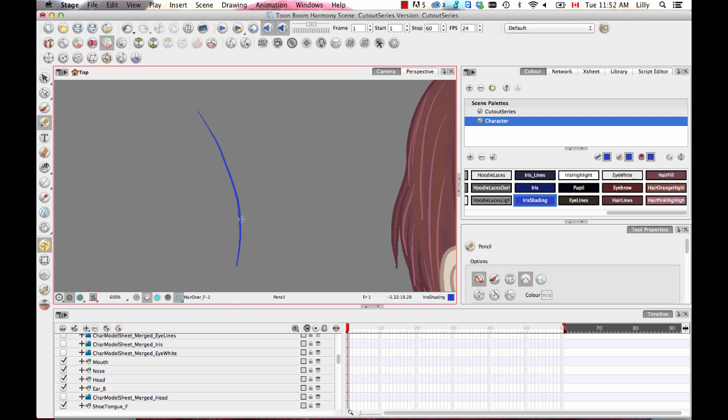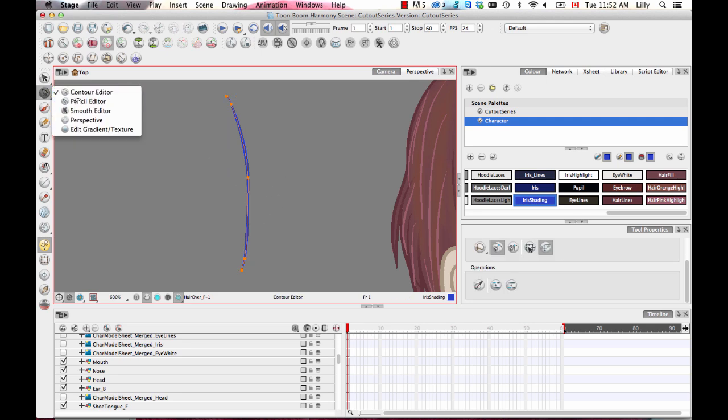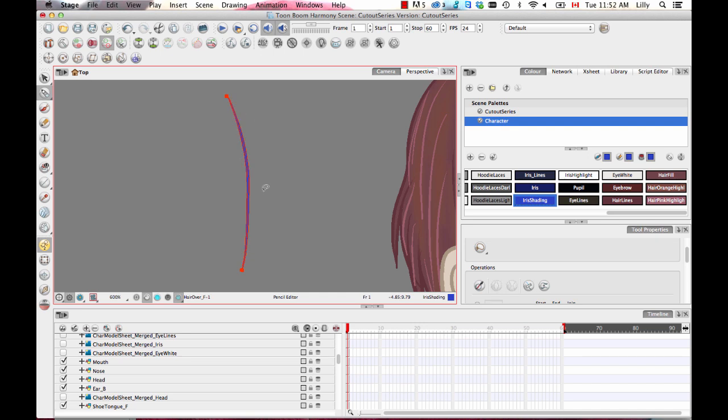Other tips that I'm using, I do sometimes draw lines separately and then merge them together. I mentioned this earlier, but I can select the two lines, do the merge, and then I usually go back along the intersection and remove any contour points that are there, and also remove the pencil editor point there, and that gives you a really nice smooth line from beginning to end.